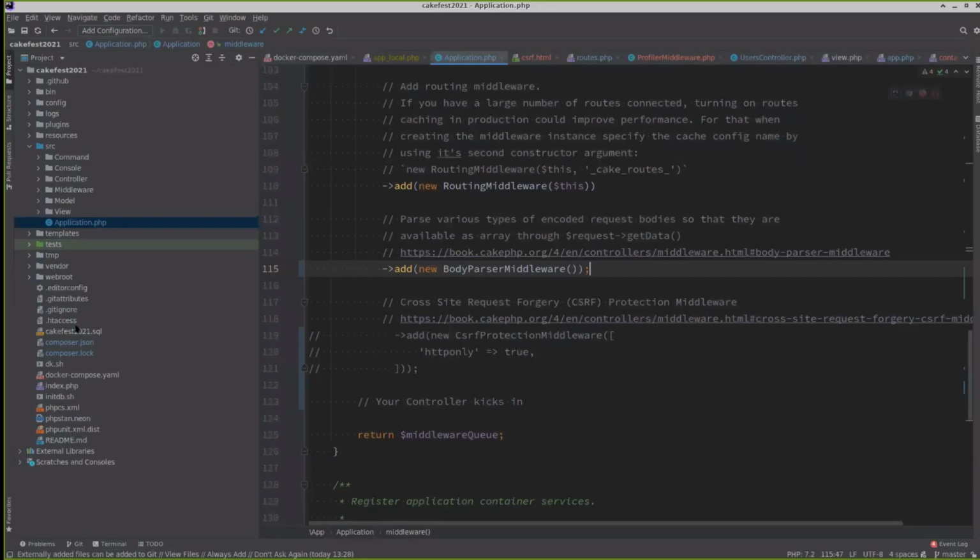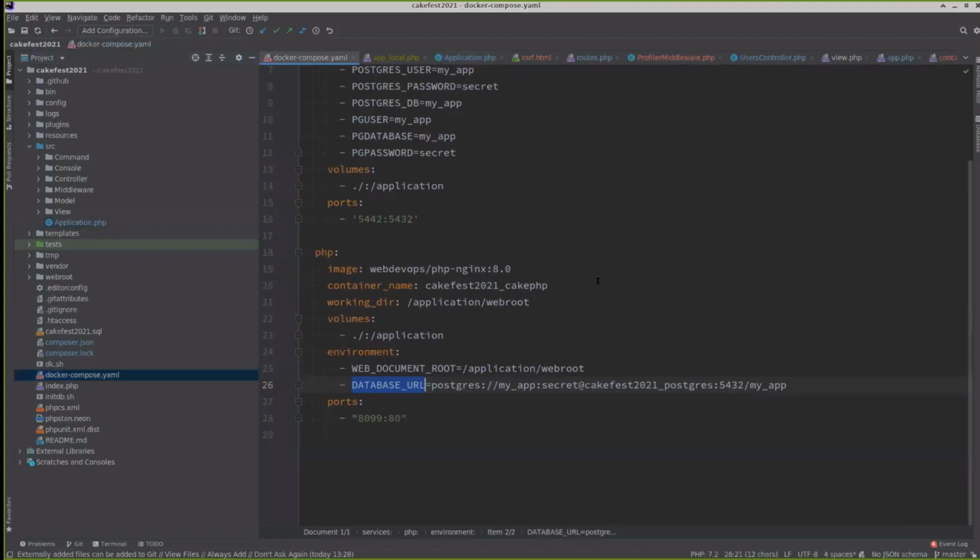In your container, in my case, I'm using a container. But in your case, you need to install the Xdebug extension for the PHP version that you're using. And what I'm going to do is enable Xdebug for profiling and for debugging this way. Let me copy that this way.